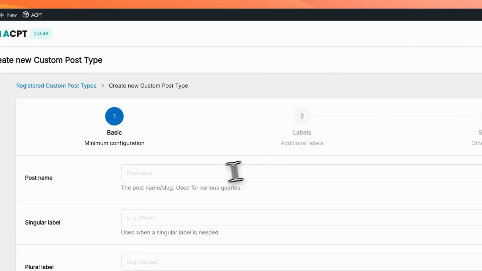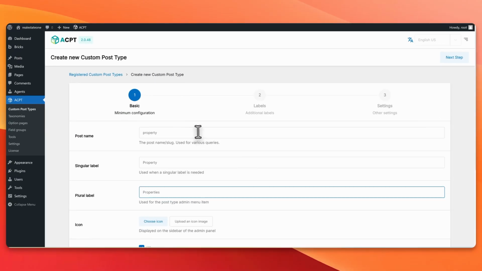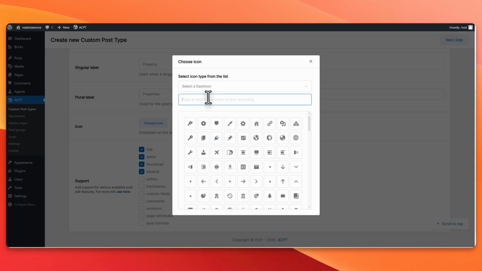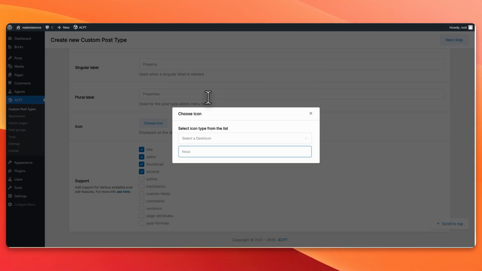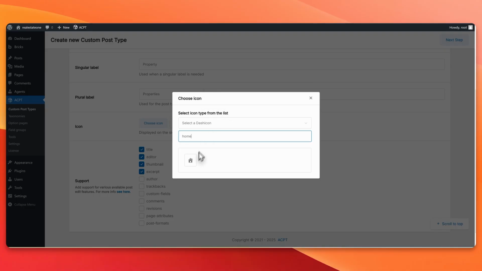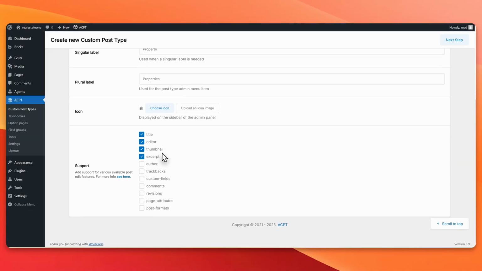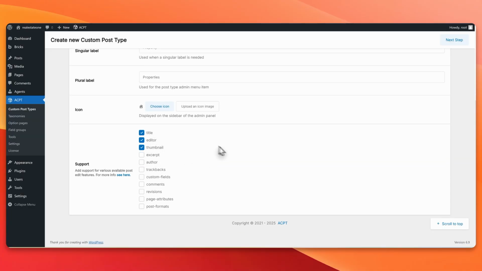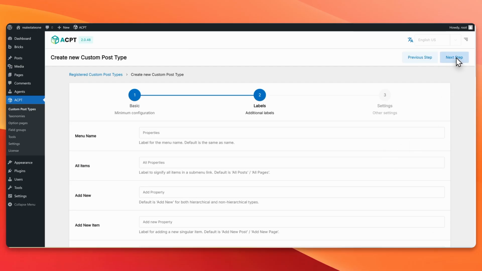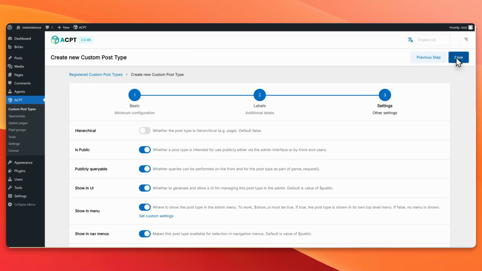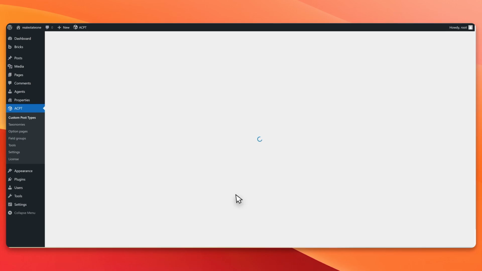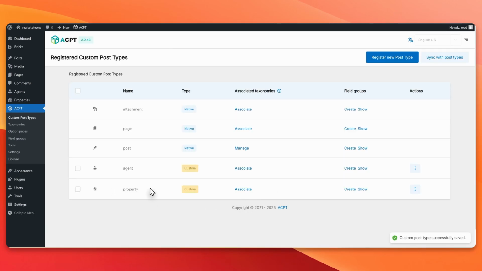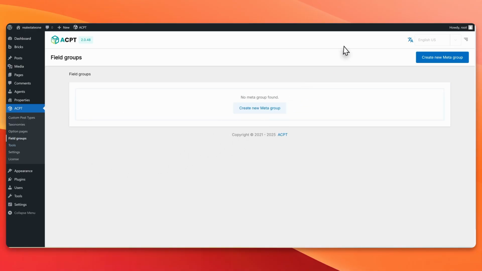Now let's create the second custom post type, which will be properties. Again, I'll click Add New. Singular name will be property, plural will be properties, and the slug will be property. Just like before, I'll keep it clean and simple. Title is enabled for the property name. Featured image for property photos. In real projects, properties usually have price, location, size, and so on. But those are just fields. The relationship logic remains exactly the same, so we'll skip them here. I'll save this post type.